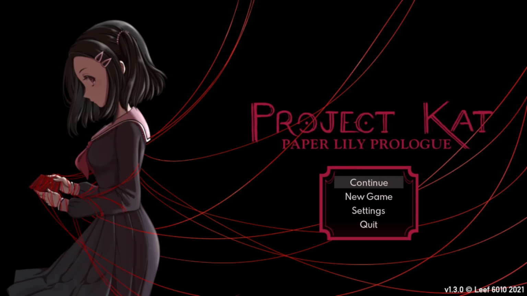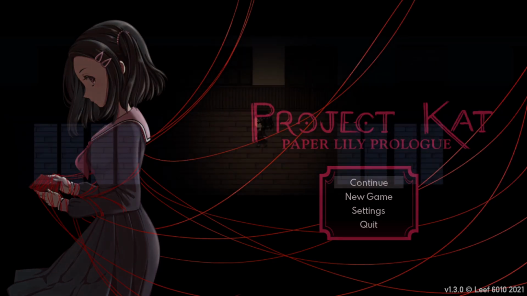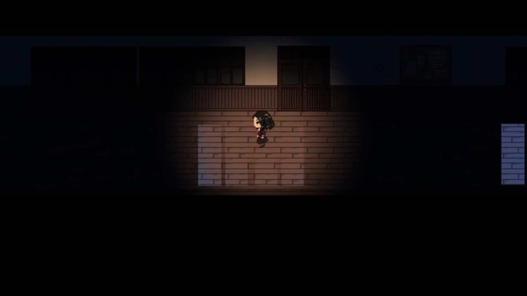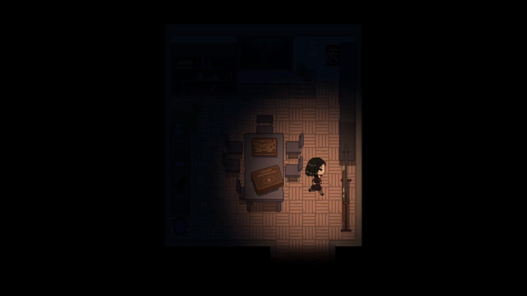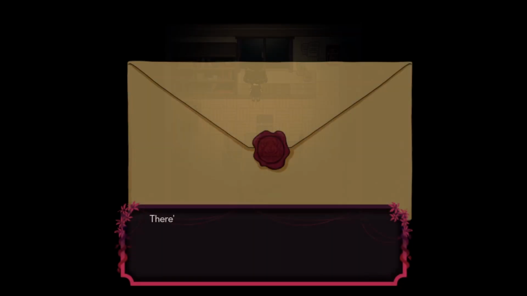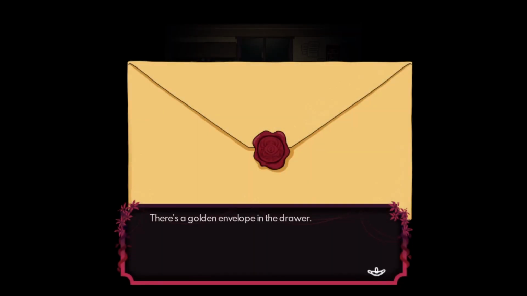Alright, let's see. So this is after we prepare the ritual, and we go back here. And there you go. There's an envelope in the drawer. Before it was stuck, but now we can open it. And you remember, this is how we found out about the ritual in the first place.